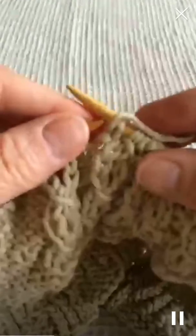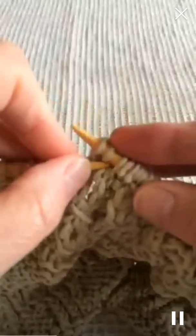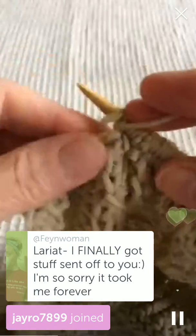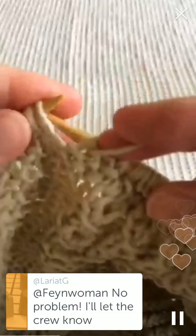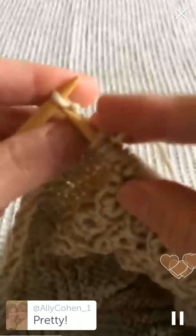Purl 2. Oops. 2. Slip, knit 2, pass over. And now purl 2 to finish off the pattern, and then I have to purl a couple more just to make it even. And then knit 3 for the other border. Thank you, Allie. Okay, that was row 1.